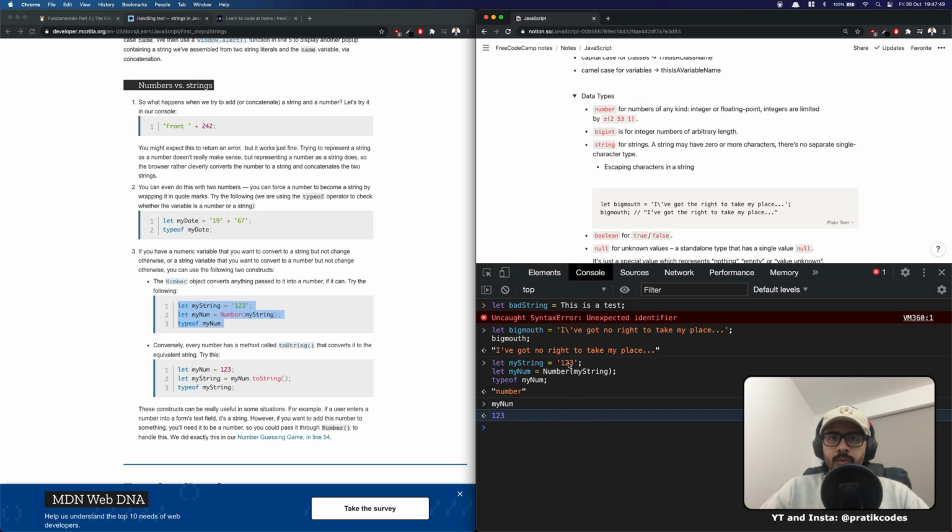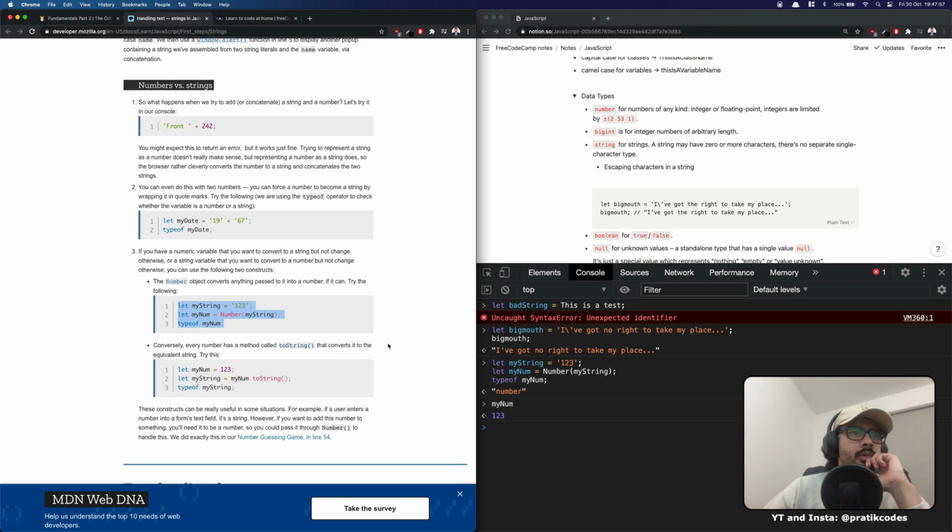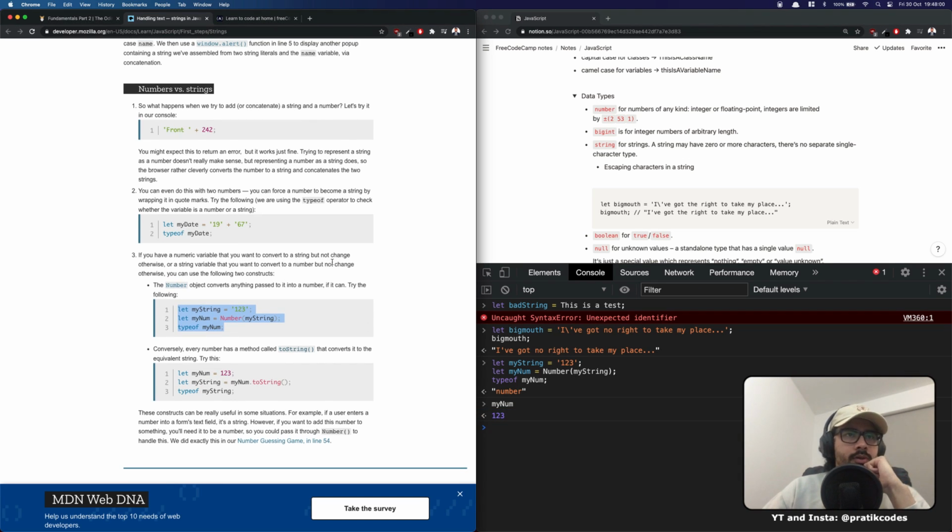Let my string equals 1 to 3. Let my num equals number my string. Type of is my number. If you have a numeric value that you want to convert to a string but not change otherwise, or a string variable that you want to convert to a number but not change otherwise, you can use the following two constructs.